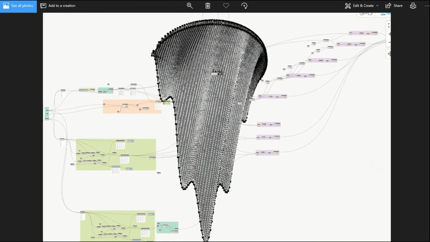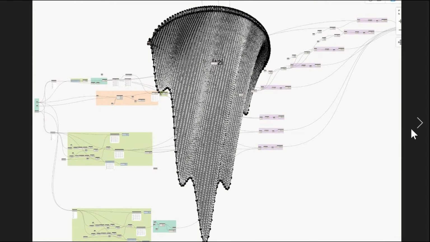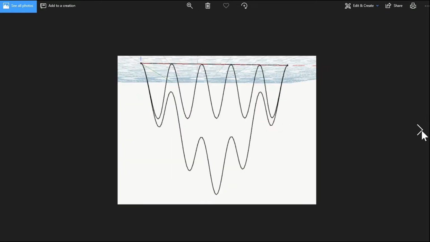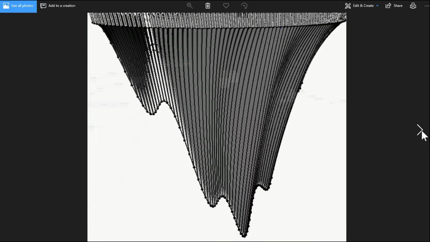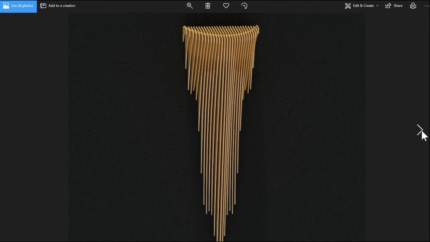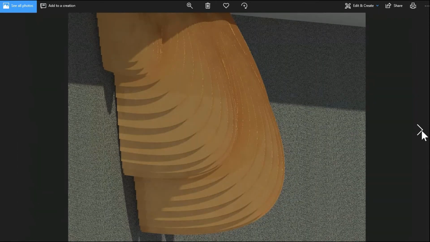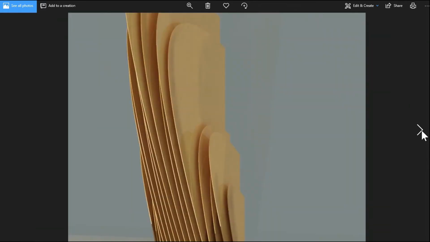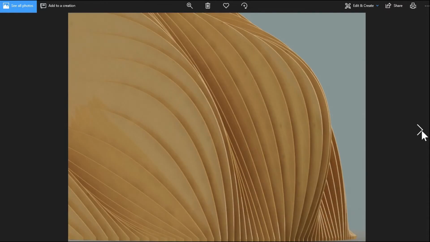we bring the geometry into Revit using an adaptive component and assign the location of the points in space within Revit. So we can come up with a number of various geometries by changing the parameters within our Dynamo graph.